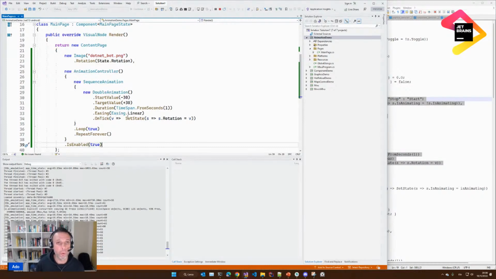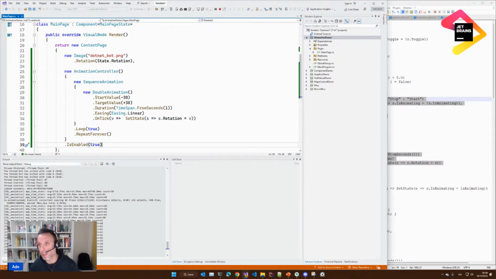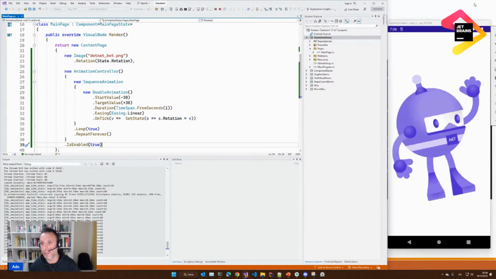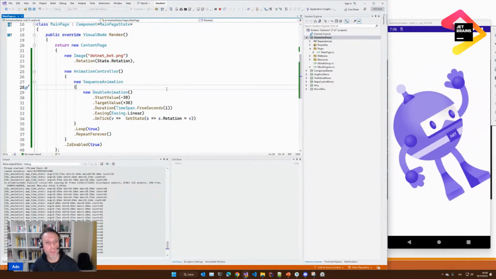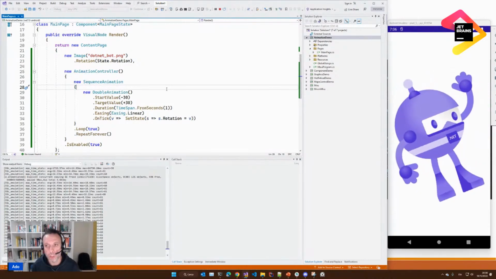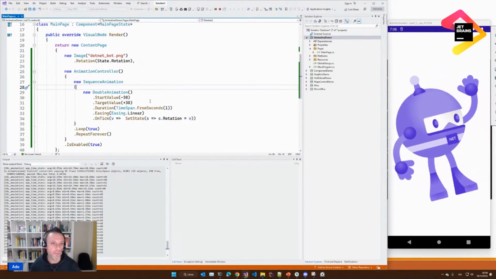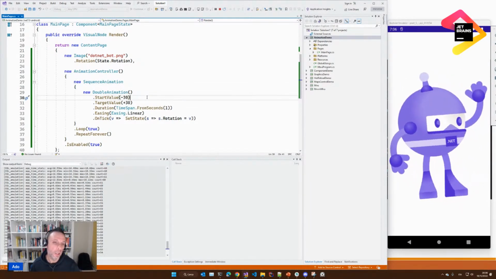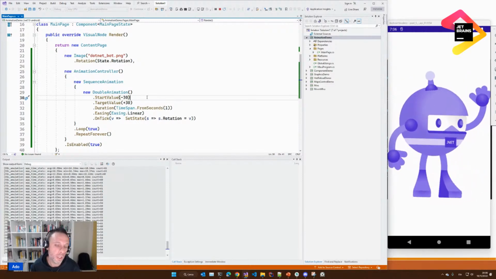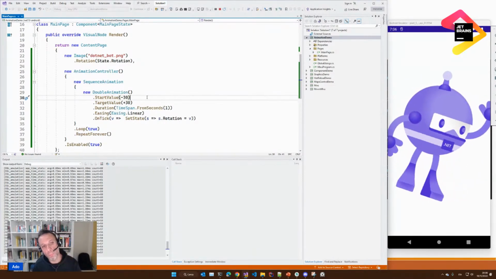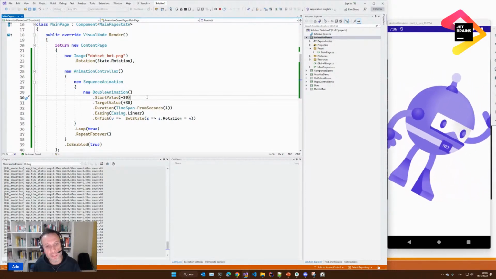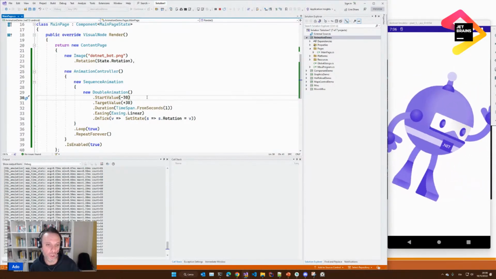What I'm going to create now is an animation of the image using a rotation value. I want an animation that moves from minus 30 to plus 30 in 1 second using a linear easing function.